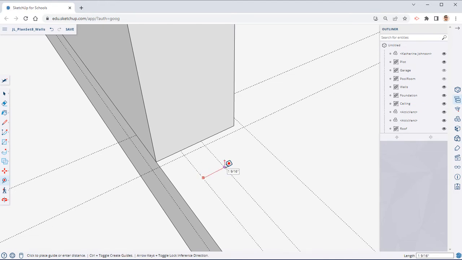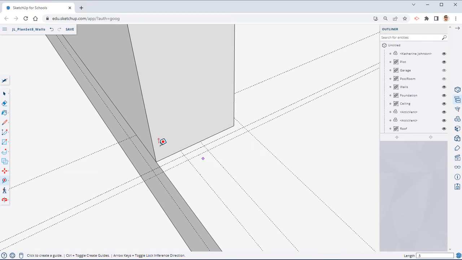From here, we're going to go over 1 inch. And actually, let's go 1.5 inches. So 1.5 inches total. And let's create another 0.5.